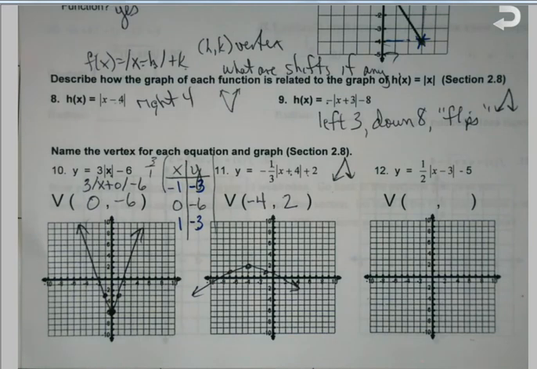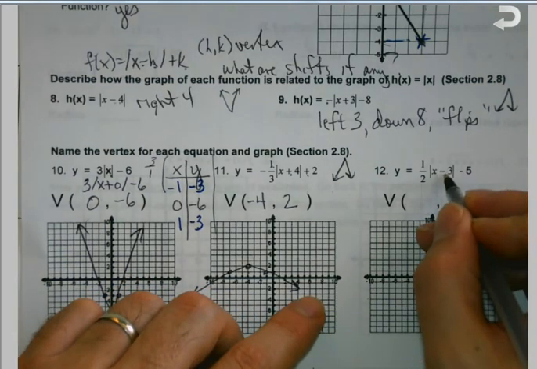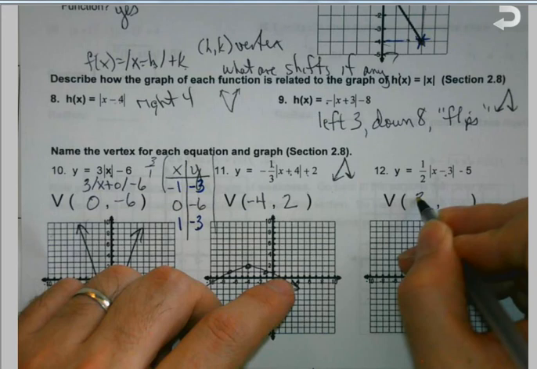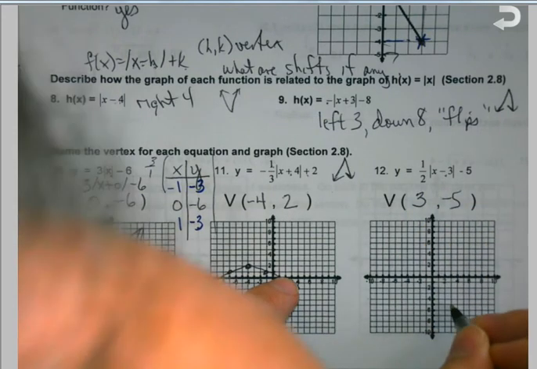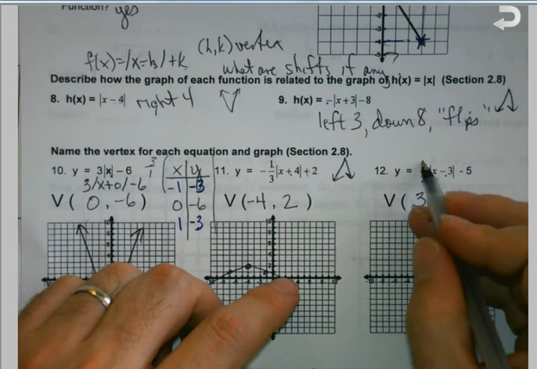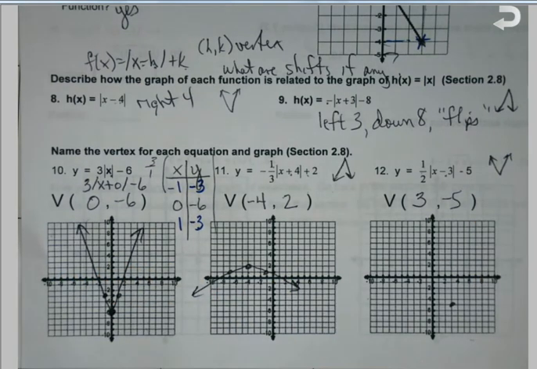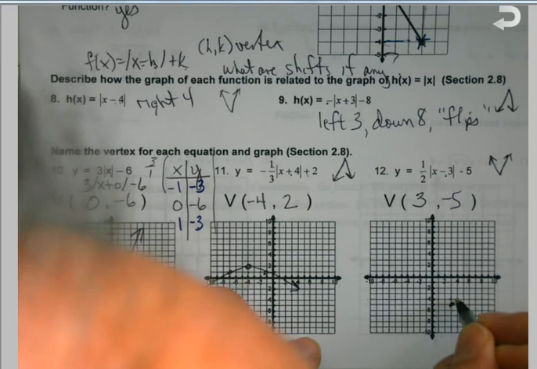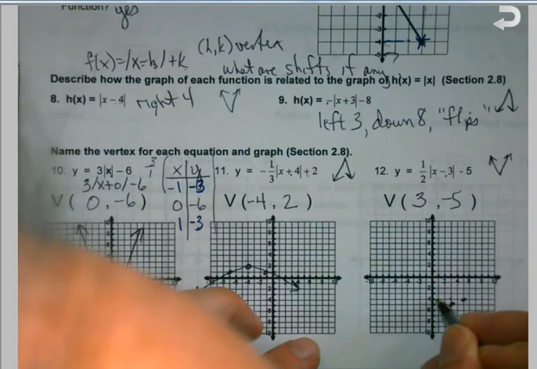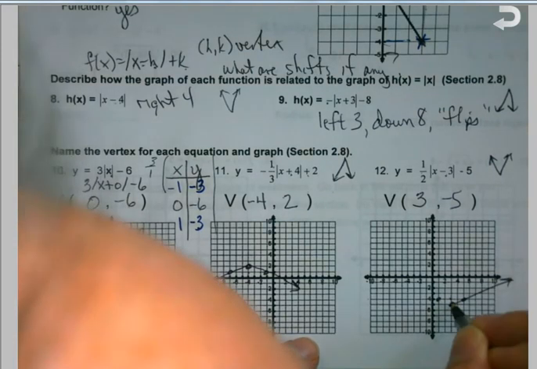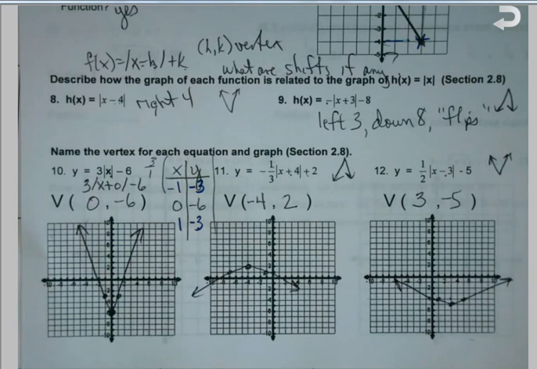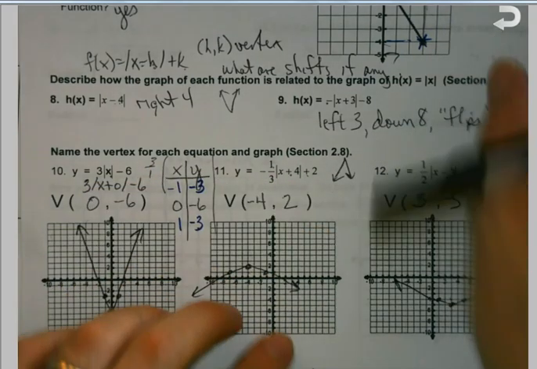Okay? Last one. Switch this value, because it's minus h, is 3, negative 5. Which way is it going to open? Positive value in front, for my a, it's going to open up. My slope's 1 over 2. Up 1 and right 2. Up 1 and left 2. And I'm set. And again, the nice thing with this is if I start going too fast, you can pause me, rewind me. If I say something silly that you want to listen to a couple times, you can. But again, I'm just going to kind of try to keep rolling along here.